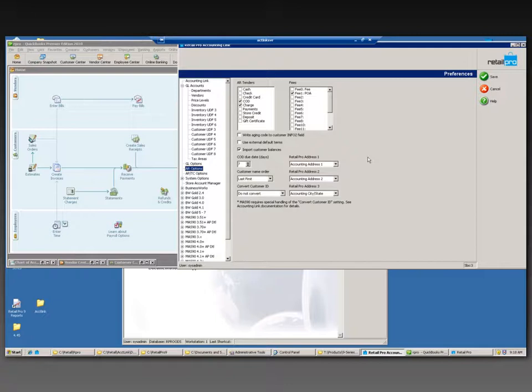So if they came in and gave you a check, and check is not flagged as an AR tender, and they put $10 in a fee on the receipt and tendered it by check, it posts over as a $10 tender by check and decrements the customer's AR balance by that $10, or whatever that amount was.